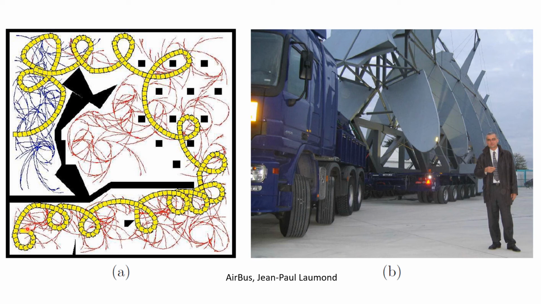So the effectiveness of a path planning exercise when you put additional constraints would be tested in this scenario. And that is an active area of research. And it is not without practical applications. For example, over here, you can see the parts of Airbus were required to be transported across different manufacturing stations. For that, the route needed to be carefully planned. So motion planning algorithms were used to perform this whole complex logistics activity efficiently.